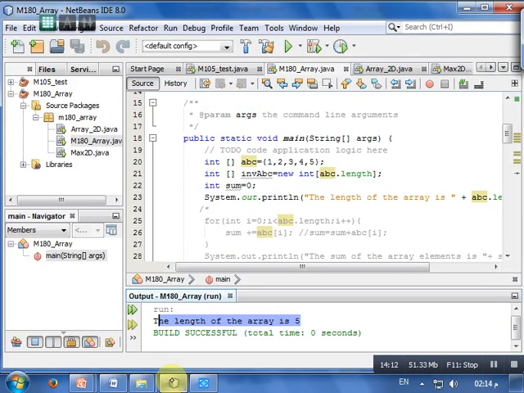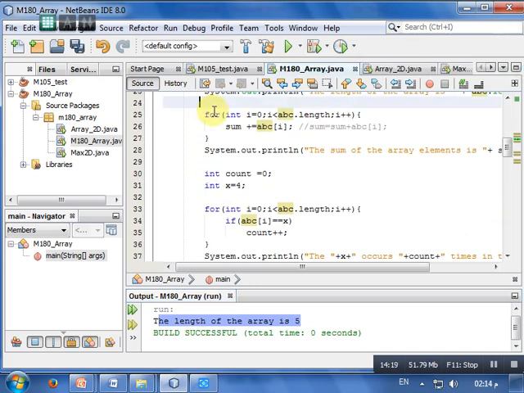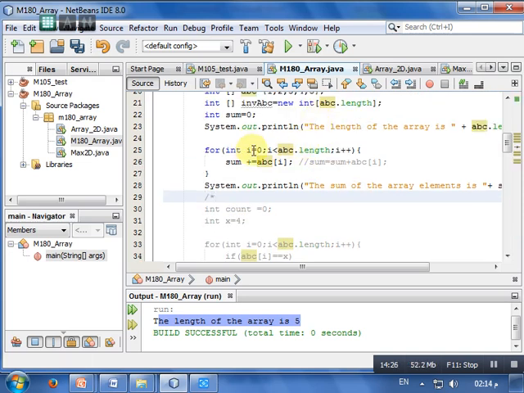So let's put this code in NetBeans. Here the code is available. You can see I have put int i is equal to 0, i is less than abc.length, i plus plus, sum plus equal to abc of i, which is equivalent to sum is equal to sum plus abc of i.